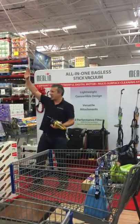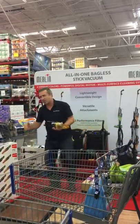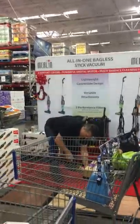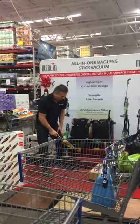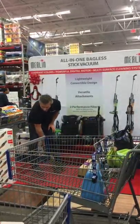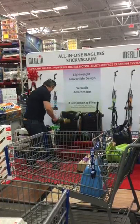Now, show of hands. Anybody out there have stairs in their house? Yes, stairs. My mom's got one of those huge Dysons trying to carry up the stairs. It's impossible, right? So you just pop this right on here, and she walks that right up the stairs. Works fantastic on the stairs. Then you just put your foot on that, you pop that off, take it right out to the car. Works fantastic in the car.